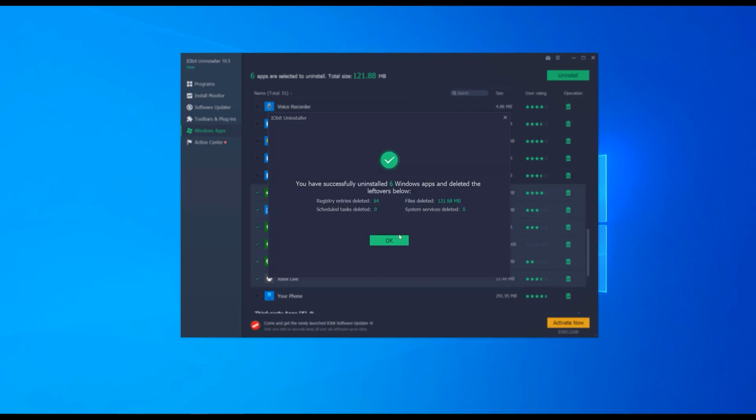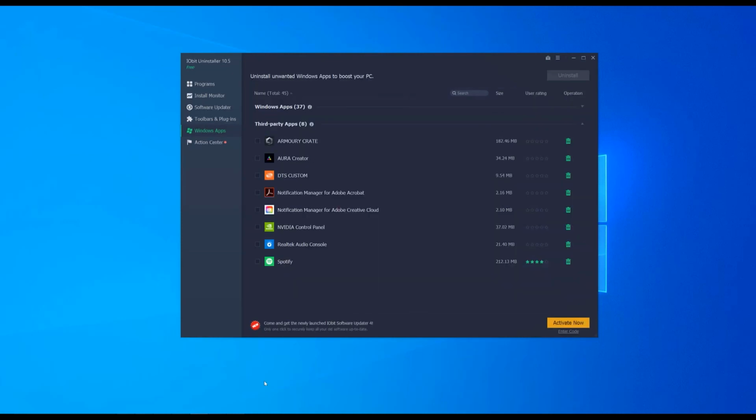Removing the leftovers. So friends, this is going to be all for this tutorial.